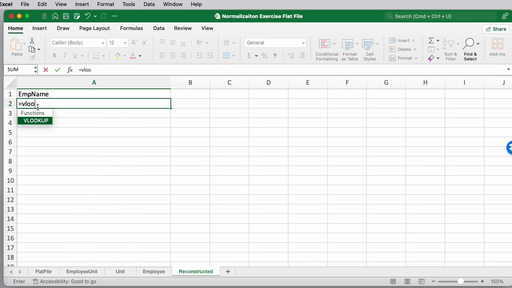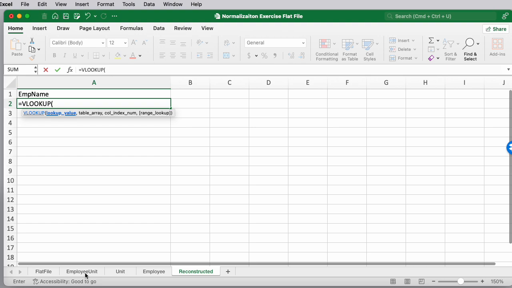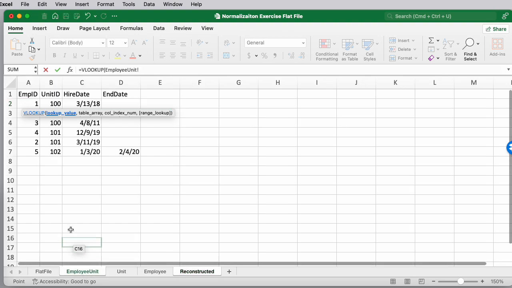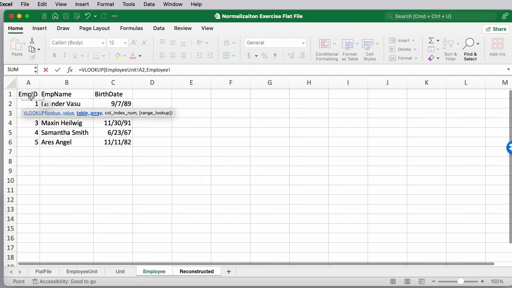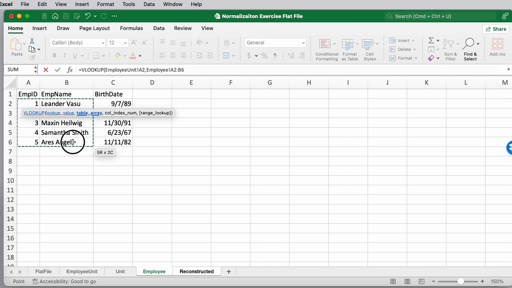Equals vlookup. I'm going to look up the employee unit value, this number. So I'm going to look up who employee number 1 is, and I'm going to look up their name. What? That's crazy.